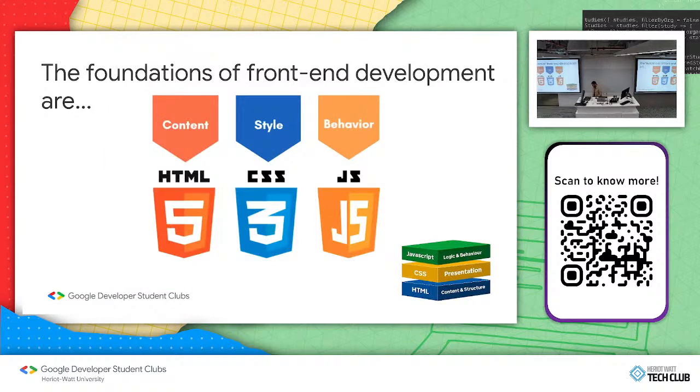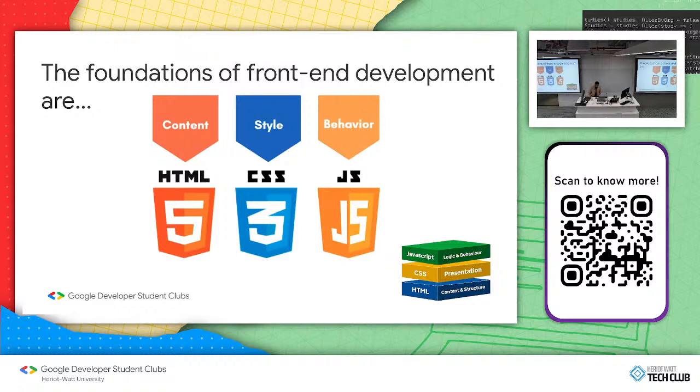Next, since the dawn of the World Wide Web, initially there were two major web technologies used, namely HTML and CSS. HTML stands for Hypertext Markup Language, and CSS stands for Cascading Style Sheets. Later, when the web evolved and matured a bit, there was a need for interactivity, which is why a scripting language known as JavaScript was designed.